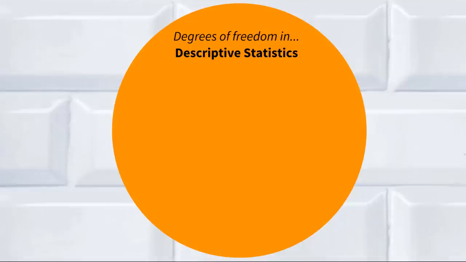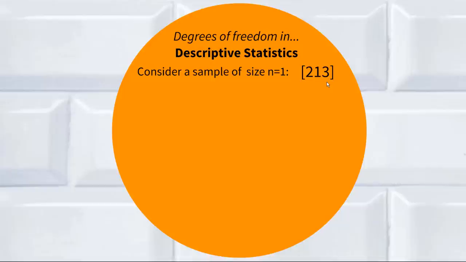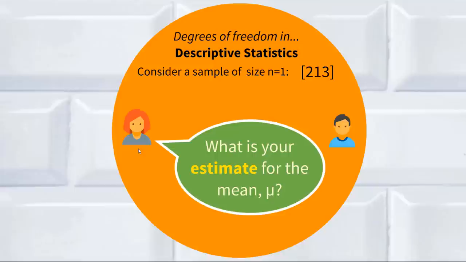With that intuition now under our belts, let's look at how degrees of freedom operates in descriptive statistics. I've constructed the simplest sample I can think of — one where the sample size is exactly one. The number of spikes on that sea urchin was 213. Our lecturer asks: what is your estimate for the mean mu? It's pretty trivial — it's just 213. Even with the smallest, crappiest sample possible, your best estimate for the true population mean is 213. There's one piece of information available — one degree of freedom to estimate the population mean.